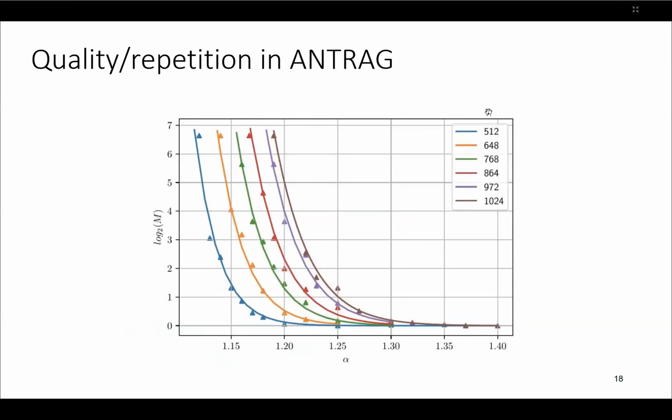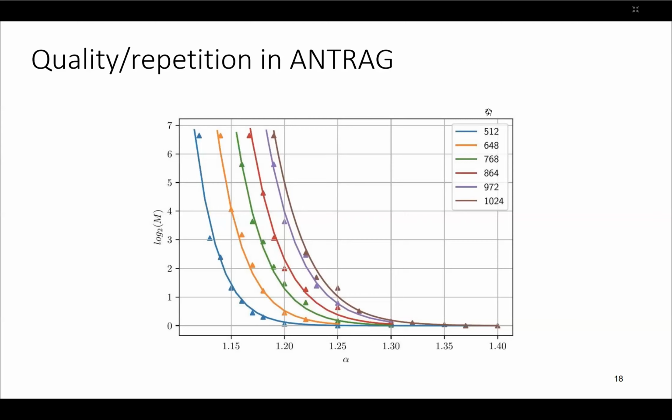In order to answer that, we study the relation between the alpha and the number of repetitions, which in fact is the inverse of the success rate. And we have done this study on all the parameter dimensions proposed in Mitaka, in which the first one and the last one are two cases using Python. So here we can see that there's an agreement between our theoretical predictions, which are in continuous line, and the behavior of untype in practice, which are triangles.